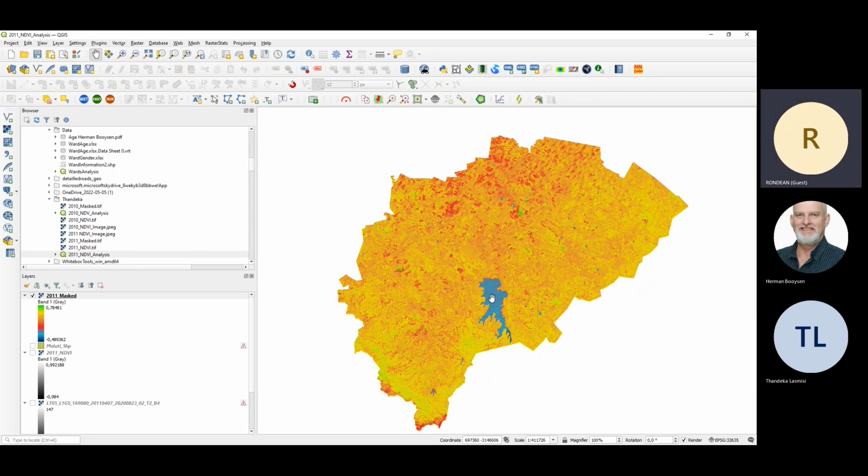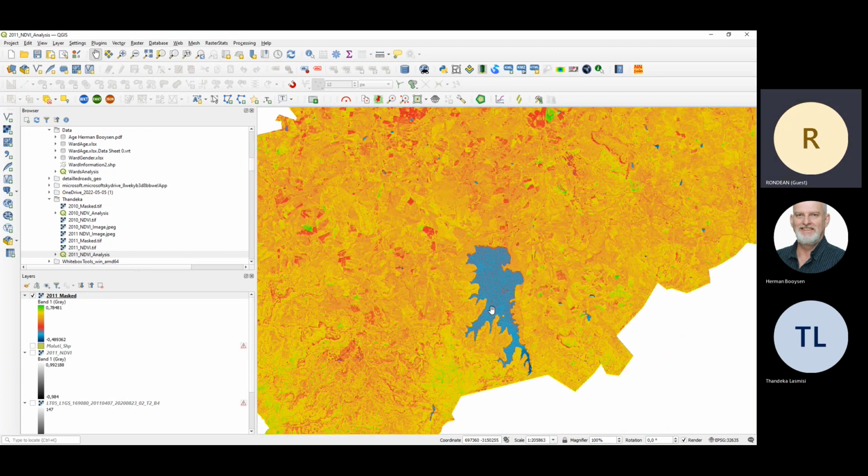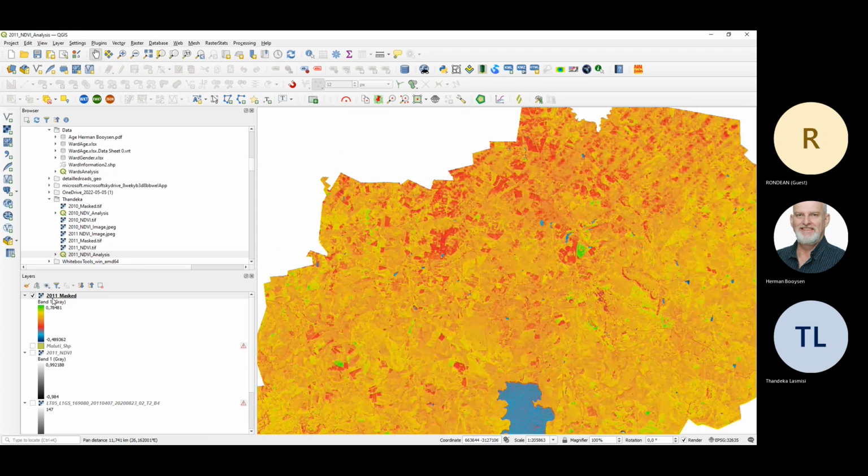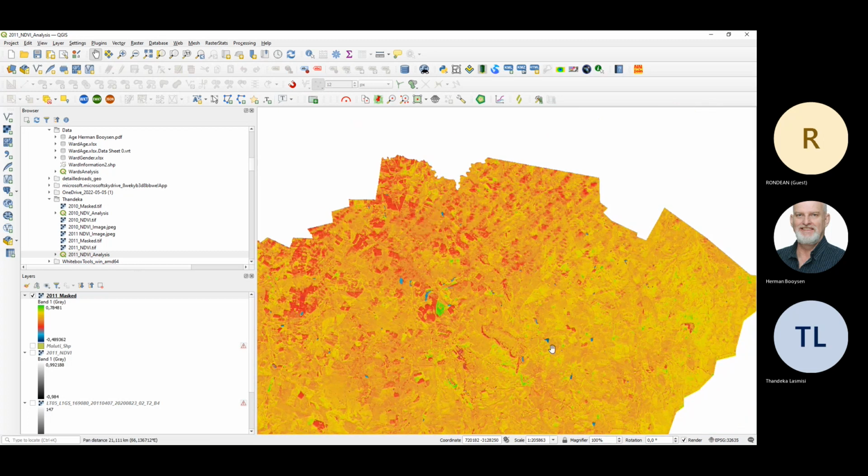Maybe that one is blue because we know that is the dam, the water. So we know that is not dry. But I think the dark red color for this 2011 imagery looks like those red areas are dry.